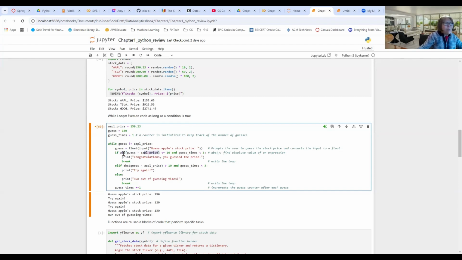If the absolute value of the difference is less than 10, that means whatever you guessed falls within 10, you're pretty close, is it? So then also you only guess 3 times. Then it says, okay, you guessed pretty close, is it?